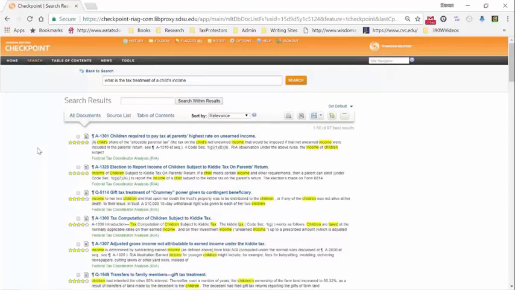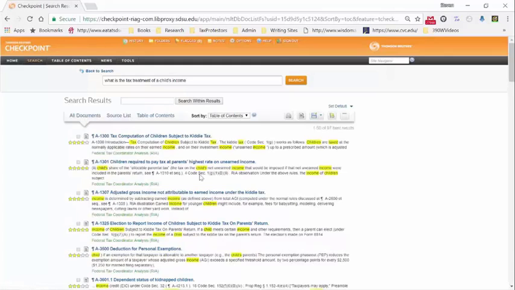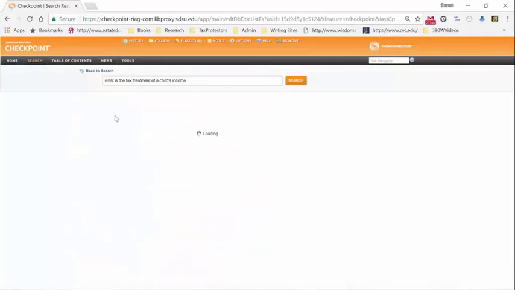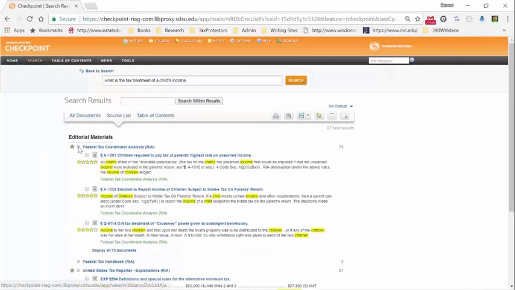Okay, so now it's showing all the documents mixed up. They're sorted by relevance. You can also sort by table of contents, which is kind of going to put it back in the order it was. So the table of contents pretends like each database is a book. And so now it's sorted within each book by the table of contents. So all the first number of hits would be out of one source. The next would be out of the next source, et cetera. So let's go back to source list, because this is the default and this is what you're normally going to see.